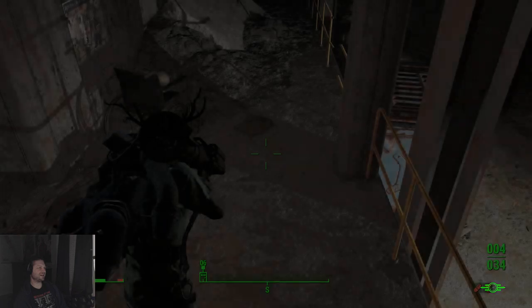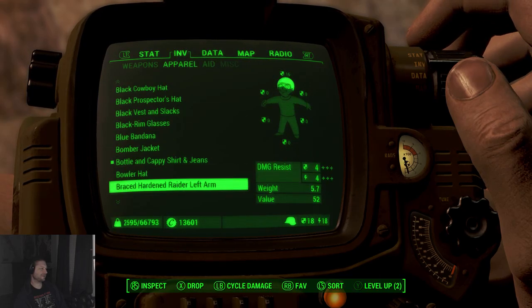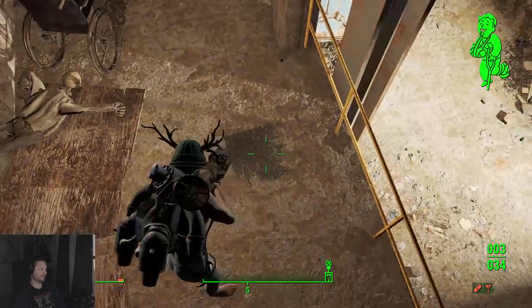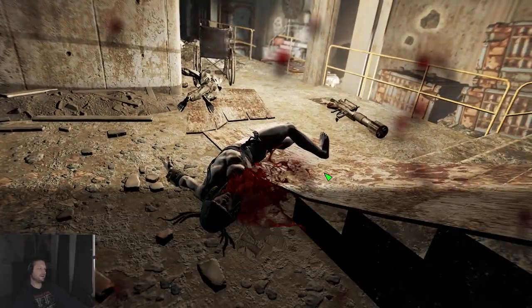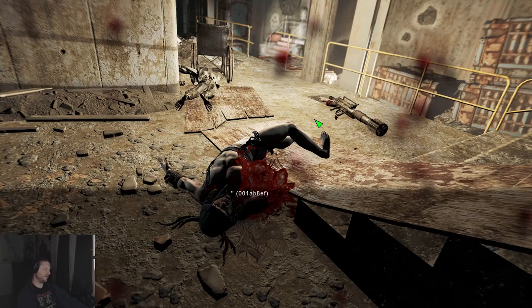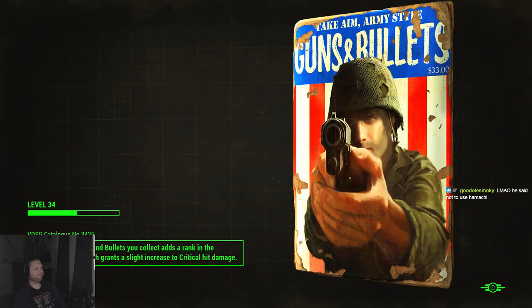Alright, one more time. Oops. There we go. Oh, that's not. Why is that even? Oh well. I'm gonna try for a different arm. It's always the same arm.